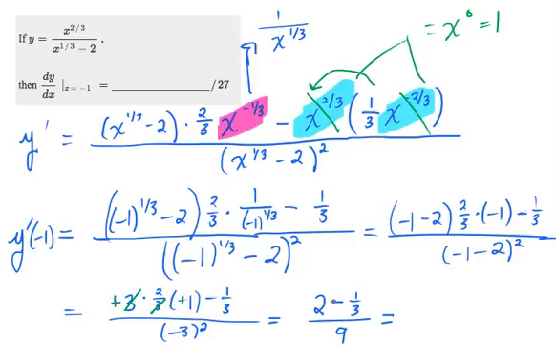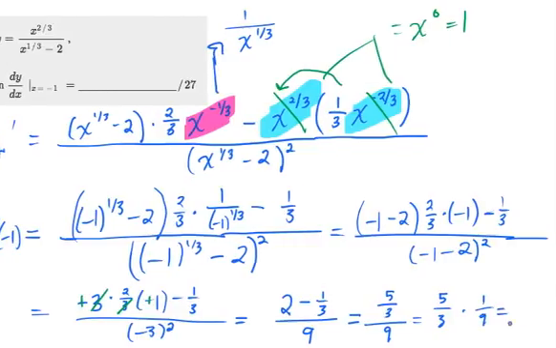Okay, we need to get a common denominator up here, so 2 I can think of as 6/3. 6/3 minus 1/3 is 5/3, all over 9. We have a fraction within a fraction, so we could write this as 5/3 times the reciprocal of 9, times 1/9, or 5 over 27. And when you go to enter that, it's already got the over 27, so you would just put 5.